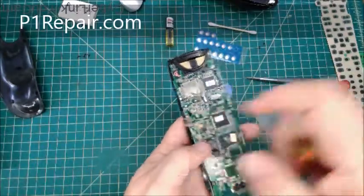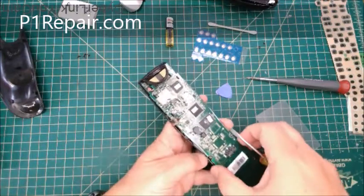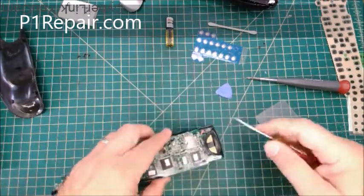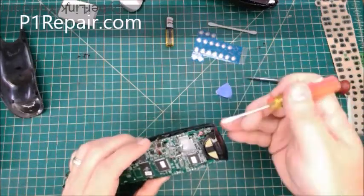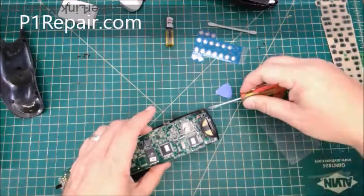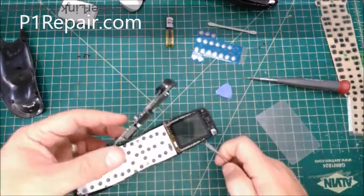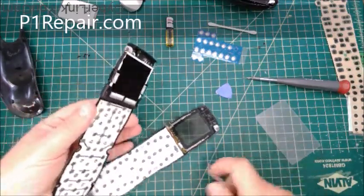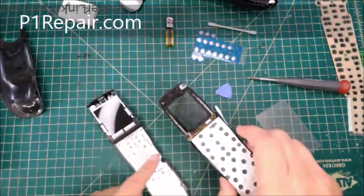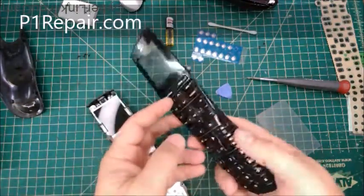And now we can take the circuit board off. Every single time I've done this one, it's gotten stuck up here in this corner, and I just very gently put in a little something and twist it a little bit to help it out. So there we go. Now I've got the circuit board, the snap dome buttons and the keypad.